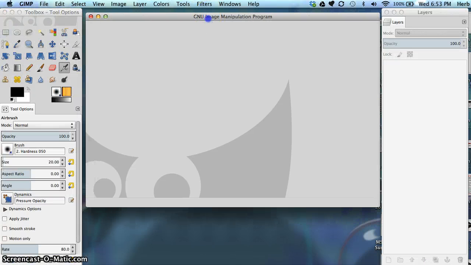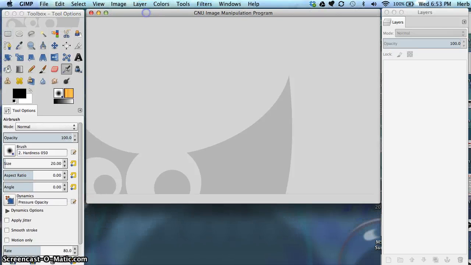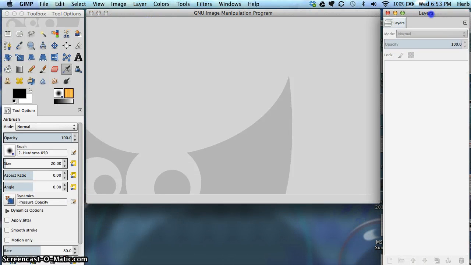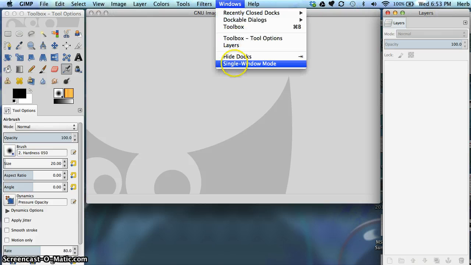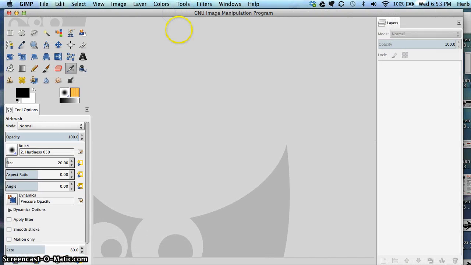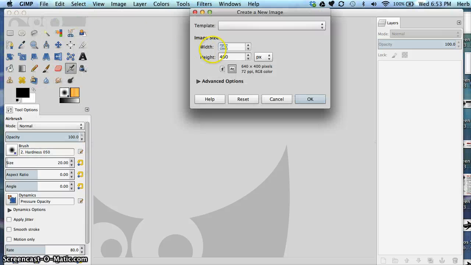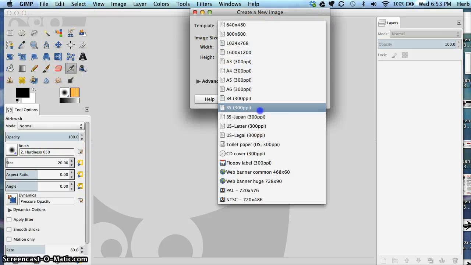When you begin the GIMP, you'll have a toolbox, a working space, and a dialog space. I like to create one workspace with single window mode. The next step would be to create a new document, and we're going to use a web banner huge template.